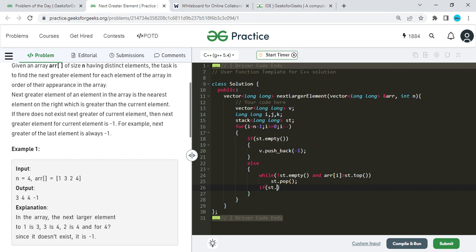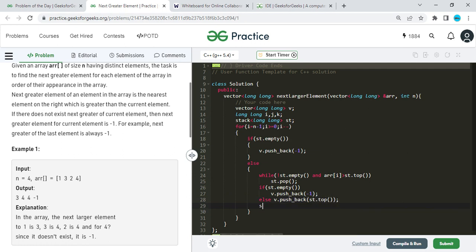And after that operation is completed, if st.empty, then I will push back -1, else v.push_back st.top.